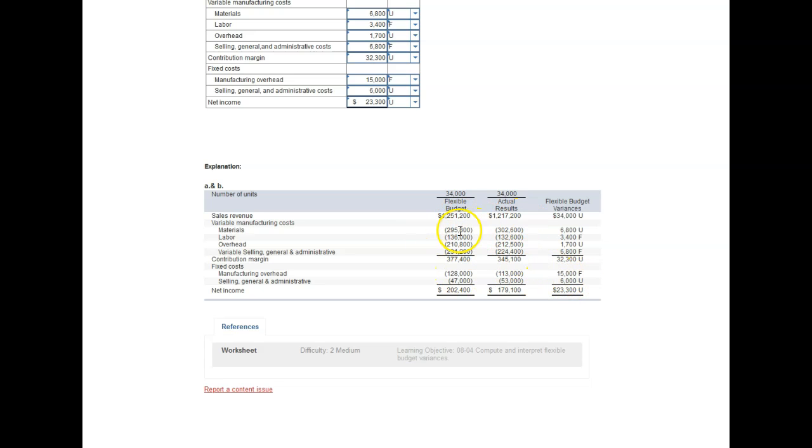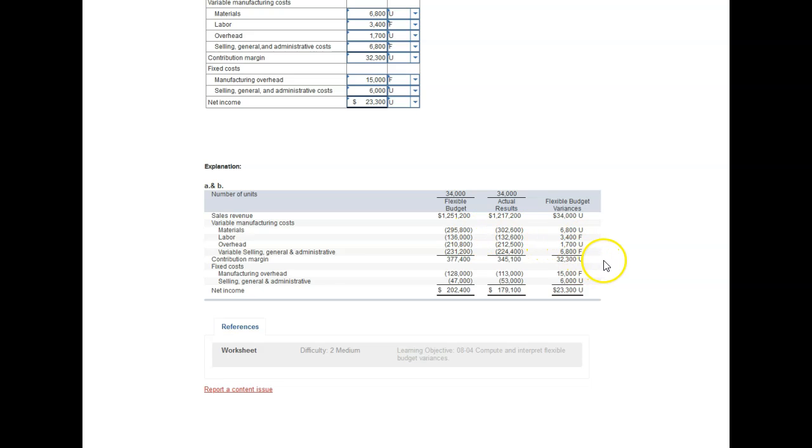So again, subtract and find the differences. Avoid using plus and minus signs here. I don't want that to confuse you. Always reason it out for unfavorable or favorable, depending on what it is, revenue or expenses or net income. Were your revenues less than budget? Unfavorable. Was your cost more than budget? Unfavorable. Was your cost less than budgeted? That's favorable.